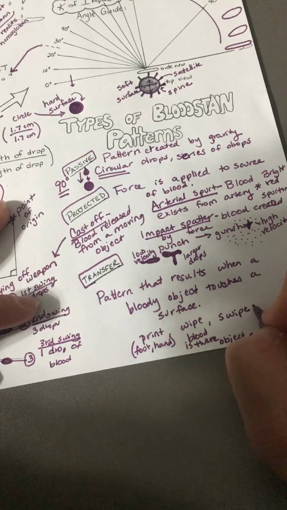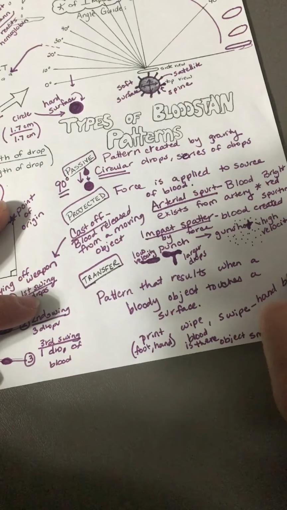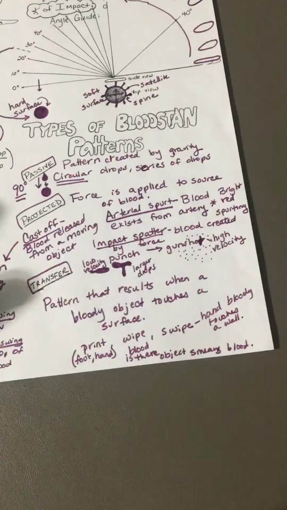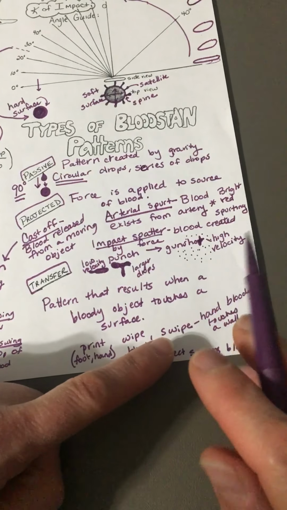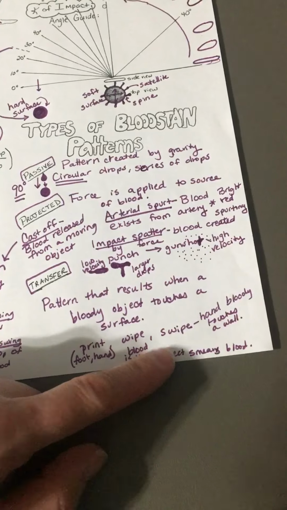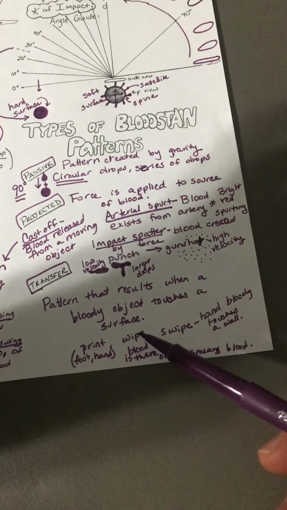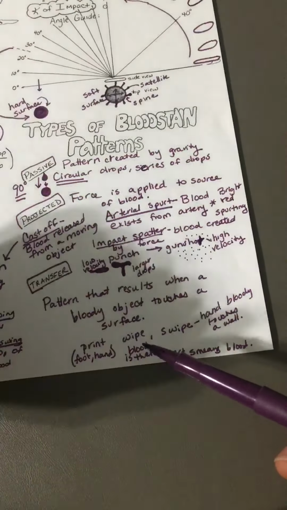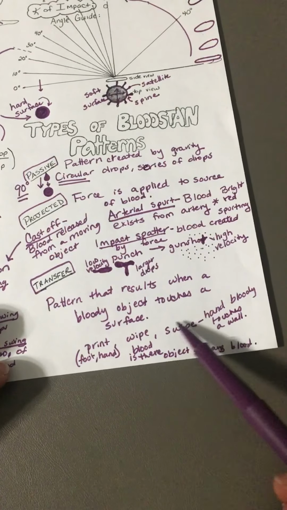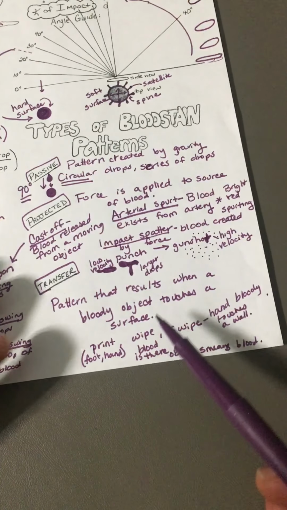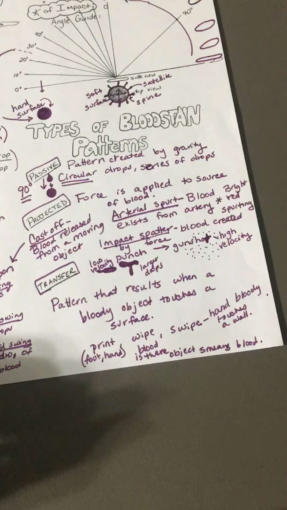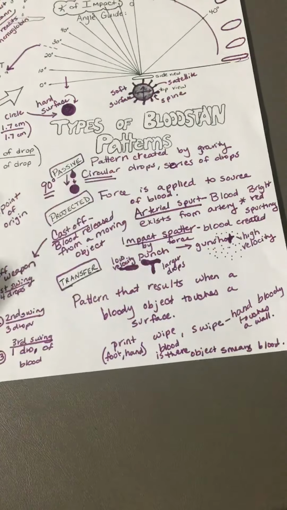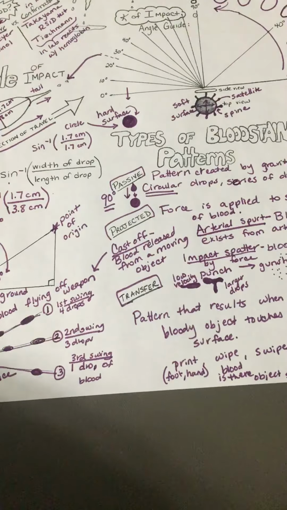And then a swipe would be like if the hand was bloody and it touches a wall. So there's a slight difference. I don't know if you picked up on that difference here. For the swipe, it would be if your hand is actually bleeding and it swipes, versus if it's a wipe, the blood is sort of left there on the surface, and then something not bloody moves the blood. Okay, so they're slightly different. The swipe is the bloody object smearing the blood, and the wipe is a brand new object that's not bloody, smearing blood that's already been placed there. So I hope that makes sense. That's a transfer pattern, or a pattern that touches a blank surface, and also evidence at a crime scene.